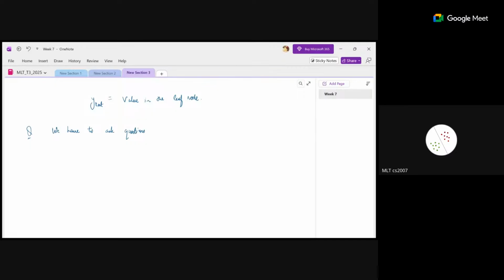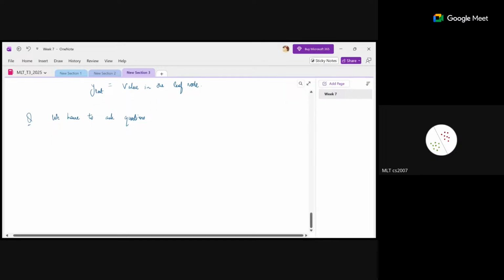Okay. So the very first thing is, how do you determine which question is good, and what is that metric that gives you a sense of, okay, this is a good question to ask, right? So there should be some quantification for the question that you're asking, based on which we can decide that the question we have asked is a good question to ask, and once we ask this question, it is going to give a good decision tree, is something what we want.